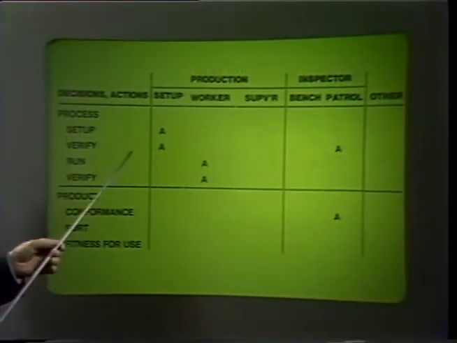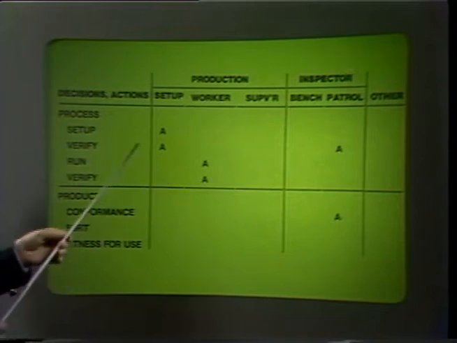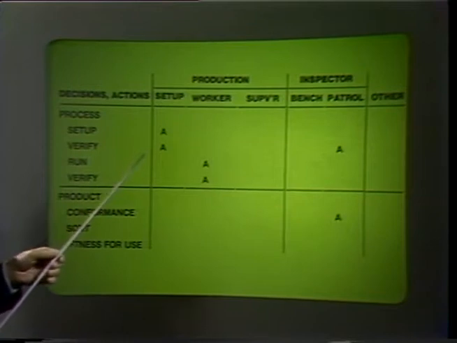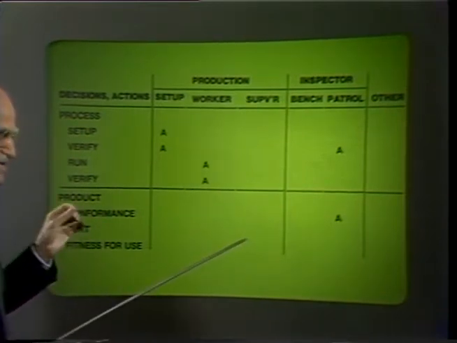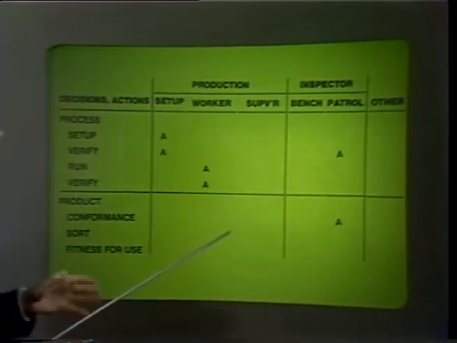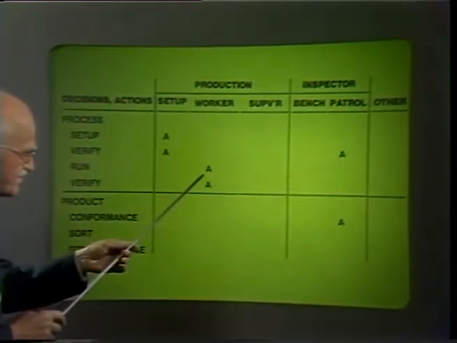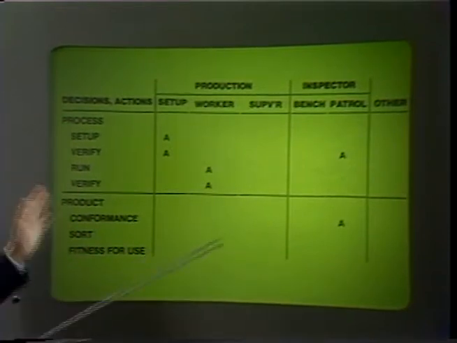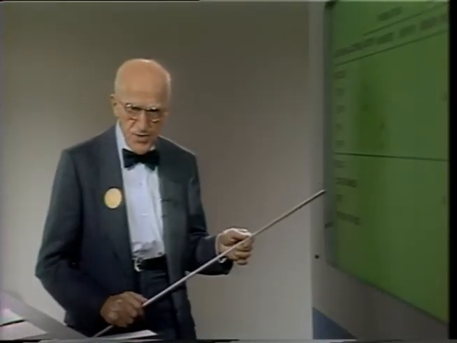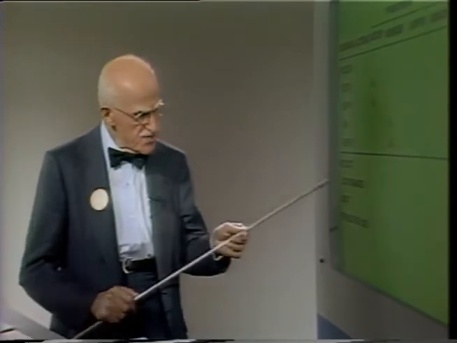Here we see the views of Mr. A. He feels that the process should be set up by a setup specialist. He also feels that verification of this setup should be done redundantly by the setup specialist and by an inspector. Mr. A also feels that the process should be run by a worker, also that after running for 2 hours, the process should be re-verified by that same worker. As for the product made during those 2 hours, Mr. A feels the judgment of conformance should be done by the patrol inspector. That's one man's opinion.